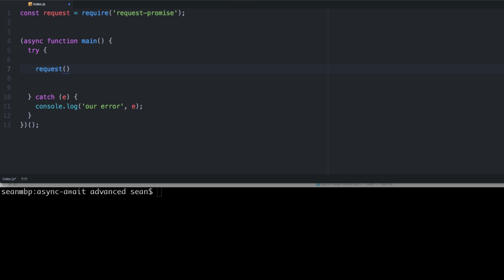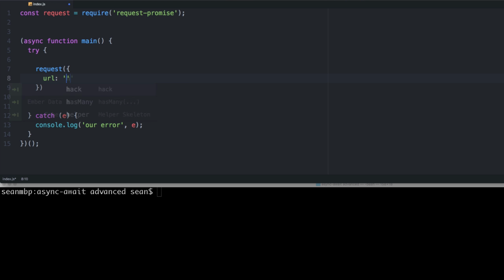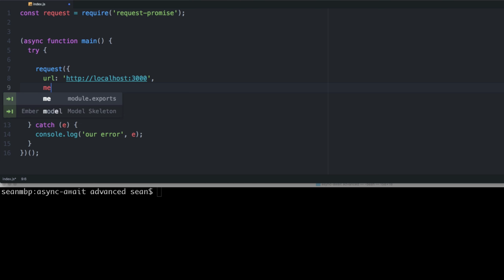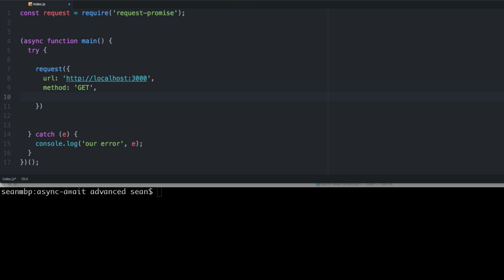We're going to make a request to an API that we haven't written yet, with the URL http://localhost:3000. Again, it does not exist yet. We're going to write that in just a minute. Let's do a get request, a straight get with nothing else there. So this is what our request is going to look like, and we can await this request. That's a basic, not-loop, just the request example.